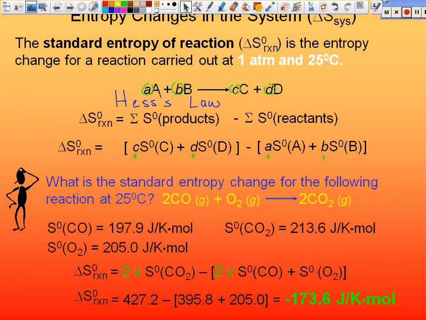Now, in terms of just looking at the reaction overall, can you tell that it's becoming more ordered? What are your states of matter? All of them. They're all gases, but going from a gas to a gas should not matter. Everything should stay the same. But you've got to remember, how many moles of reactant gas do you have? 3. And how did I get 3? 2 plus 1. And how many moles of a gas product do you have? 2. So you started with 3 moles of a gas and ended with how many moles? 2 moles. So is that more or less ordered? That's more ordered.